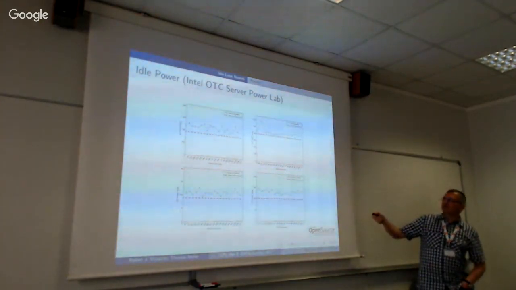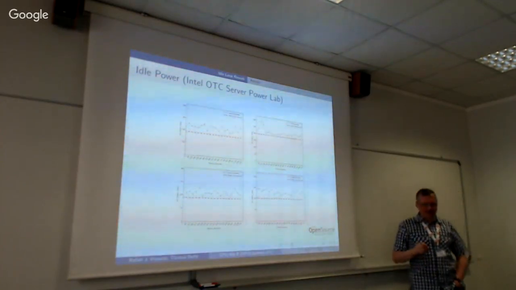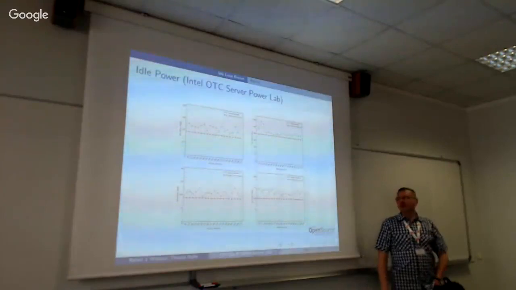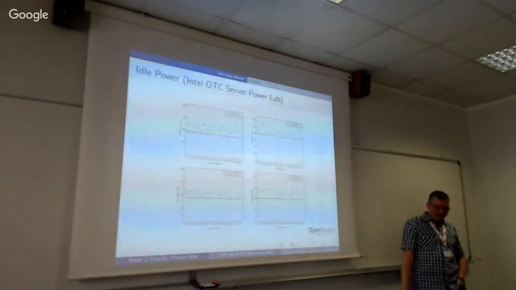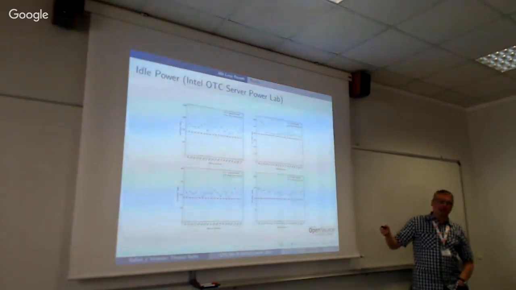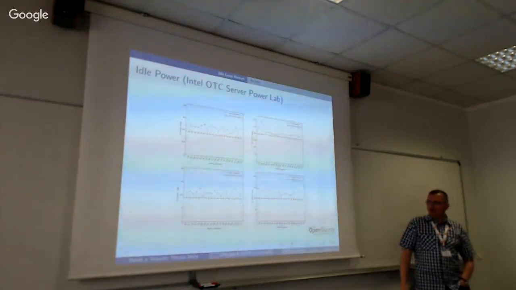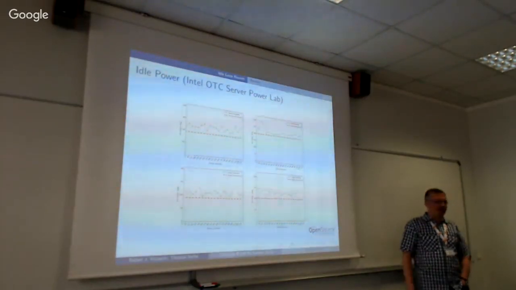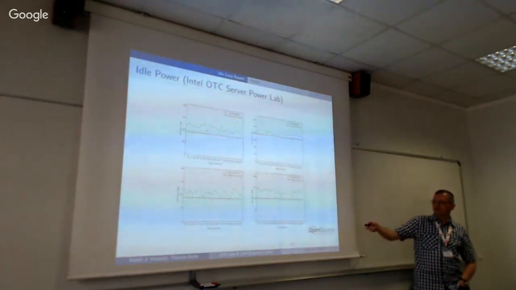Okay, so this also looks nice, and you can see that this is an unusual system. This is a very massive multi-core chip. So if there is an effect like that, when one core goes to the wrong state, then it will light up the entire box, and this is what you see. It will jump like this. Dual socket systems are a bit better without the change, but still after the change, the idle power is almost flat on all the systems. Otherwise it was first noisy and second much higher.